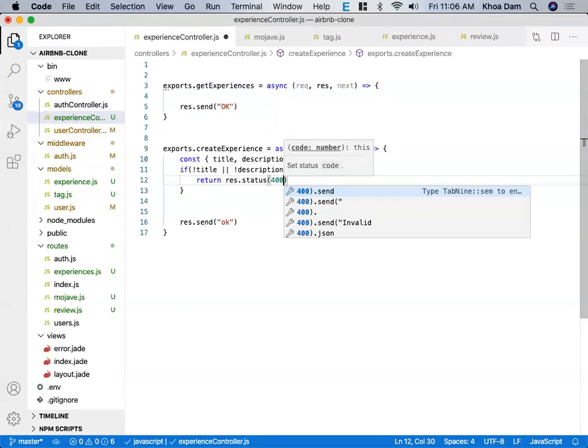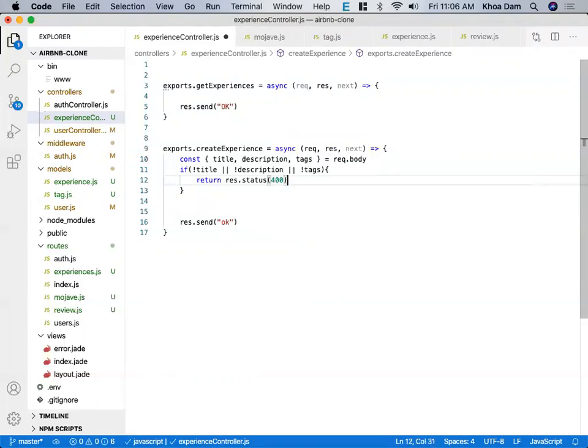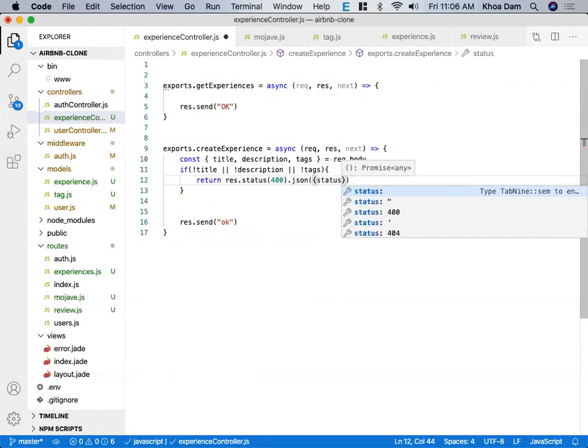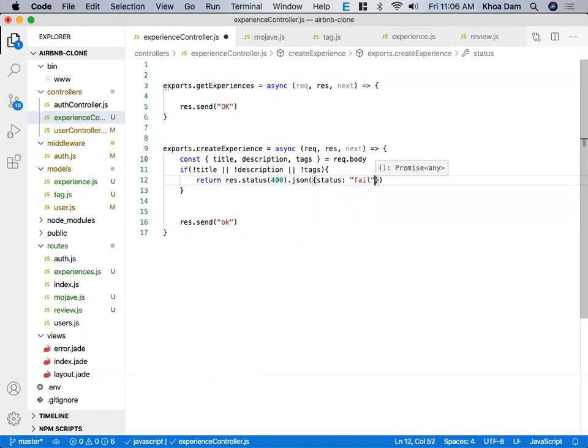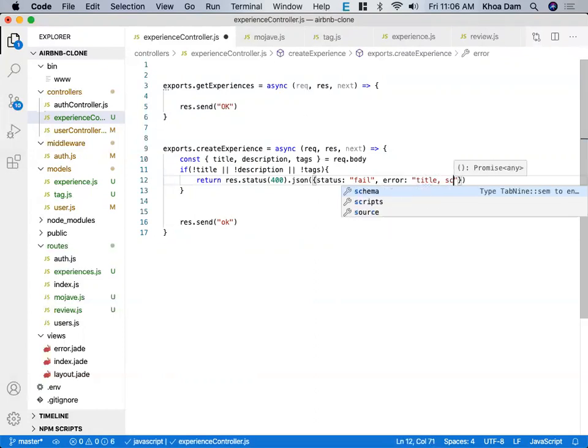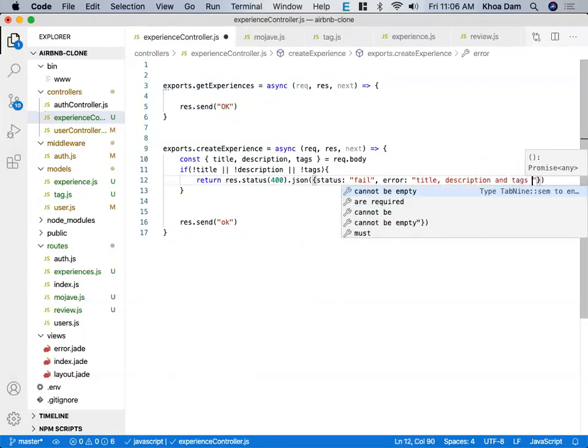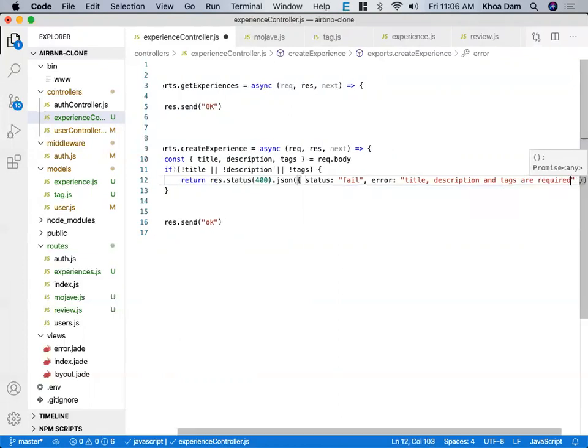So the error is from the user, not us. In JSON, we need to tell them what's wrong. Status: fail. And we tell them what's wrong: title, description, and tags are required. Okay, there we go.